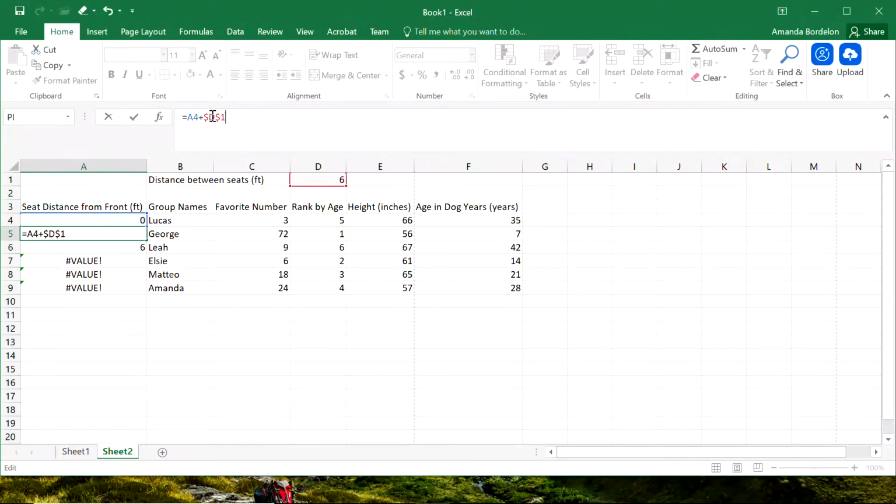The dollar signs represent that it is a fixed reference. The dollar sign in front of the D means I'm going to fix the D, and the dollar sign in front of the 1 means I'm going to fix the 1, so column fixed and row fixed. You can also keep hitting function F4, and it goes through a series of these where right now it's fixing just the row, or if I hit it again, it's going to fix just the column, or if I hit it once more, it takes that all off.